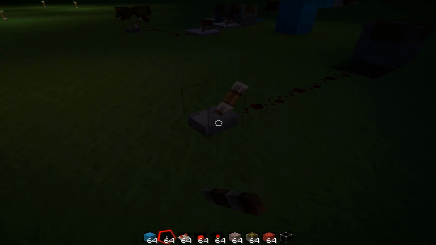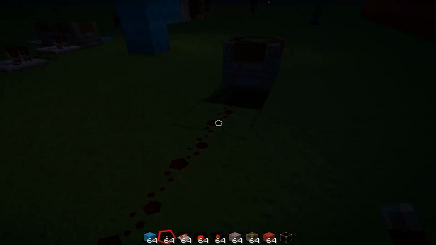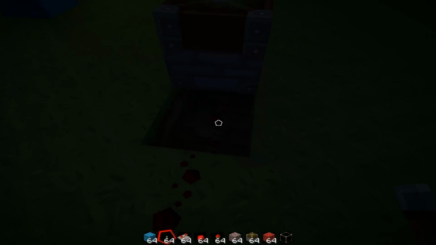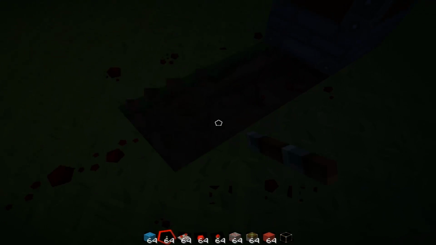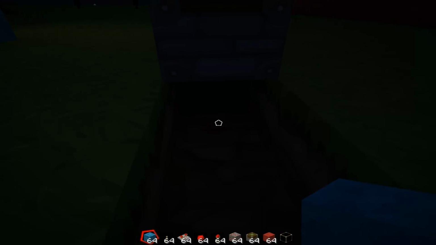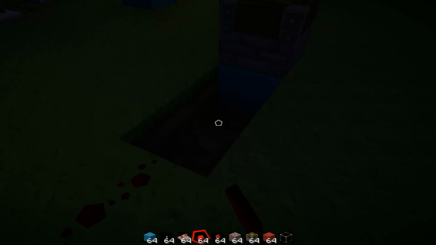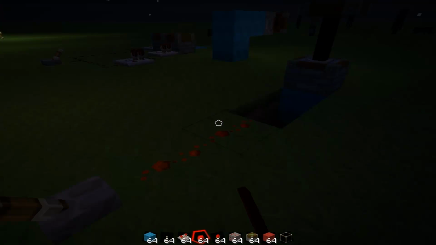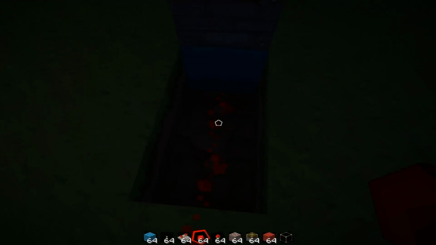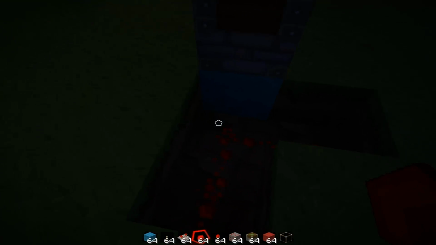Oh. But alternatively, if you have a block underneath, and then you have redstone going to that block, it will power it. See? Because it's going directly into that block, which passes it up. But, same thing, it cuts it off at the corner.